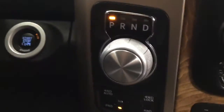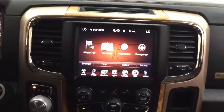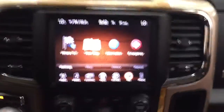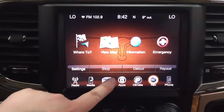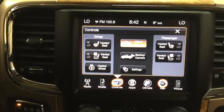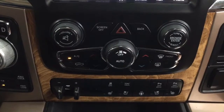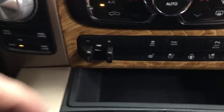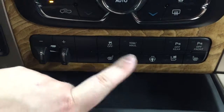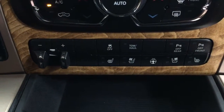On your right-hand side you'll see your automatic transmission with your 4x4 select. Looking at the center dash and touch panel display you'll see your navigation system, and in the controls you'll find your heated and cooled seat controls for driver and passenger with heated steering wheel. Down below you have dual zone climate control settings, trailer brake, heated and cooled front seat controls, heated steering wheel, traction control on and off, tow haul, and your rear and front parking sensors on and off button.